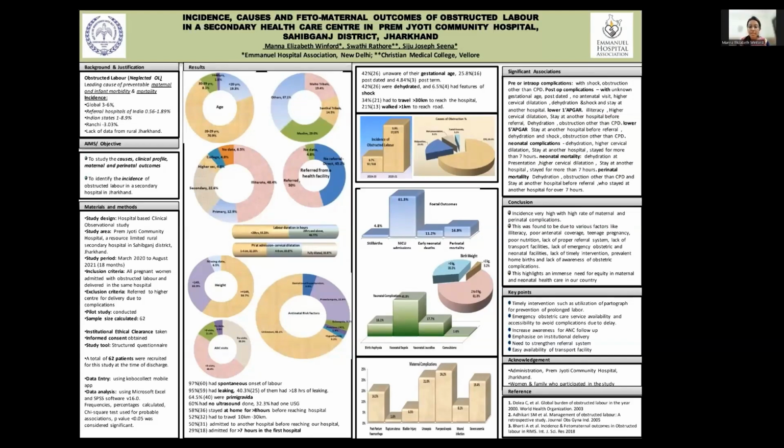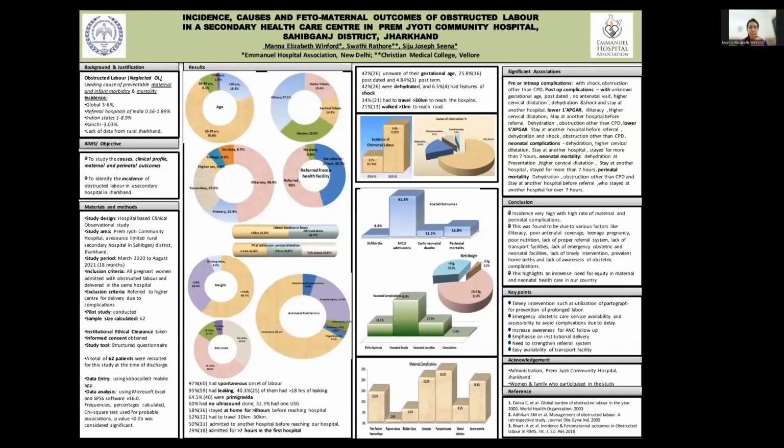Almost 61% of the newborns required NICU admission, and the perinatal mortality was calculated to be 16.9% with 11.2% early neonatal deaths. There were no babies that were large for gestational age. The most common neonatal complication was neonatal sepsis, followed by neonatal jaundice and birth asphyxia. The most common maternal complication was puerperal sepsis, followed by urosepsis, severe anemia, and postpartum hemorrhage. It was also found that women who presented with dehydration and shock had a higher incidence of maternal and perinatal morbidity and mortality.